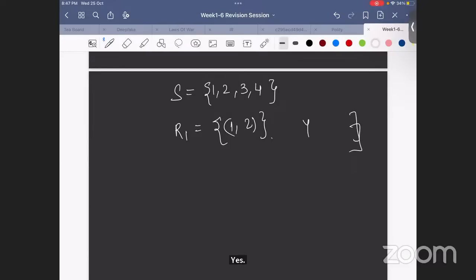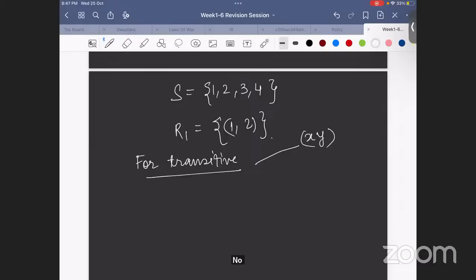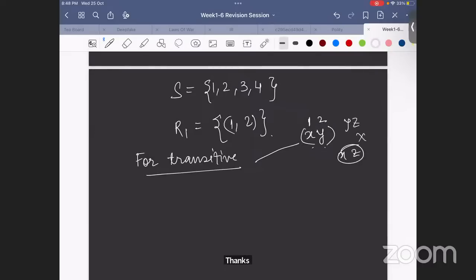Sir, how is it transitive? I didn't get it. See, for transitive, what did I say? We should have (X, Y). If you are seeing (X, Y), are you able to find any other element that starts with Y? Here X is 1 and Y is 2. Are you able to find any other element that starts with 2? No. That means you need not find XZ. If you are able to find YZ, then only you should look for XZ and check for transitivity. If you are not able to find even YZ, then you can directly say that according to this condition it is transitive. Only if YZ is present, then XZ should be present. If YZ itself is not present, you need not worry about that. Yes, sir, it's clear.